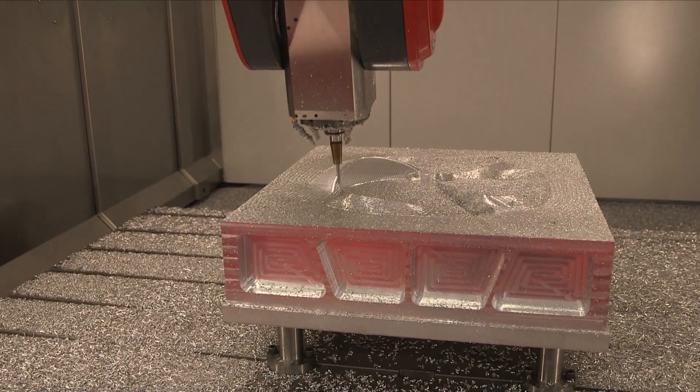What made you bring this machine to the market specifically just for mold creators? We were very well known with our gantry machines for many kinds of applications, and we decided to make something specific, targeted on one single application. That's the reason why we introduced this mold market — to be more effective.